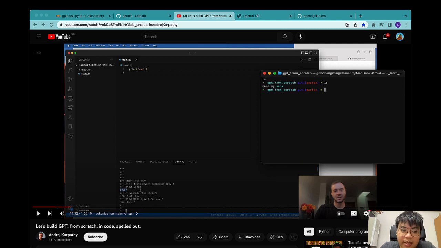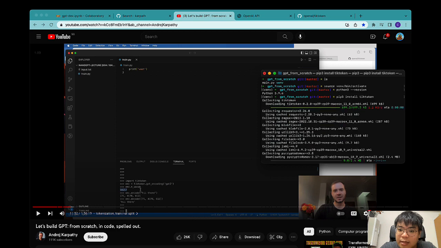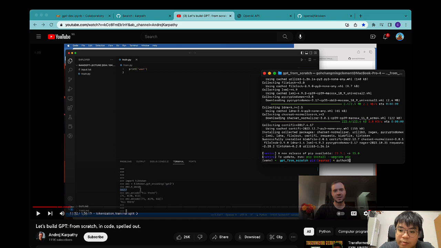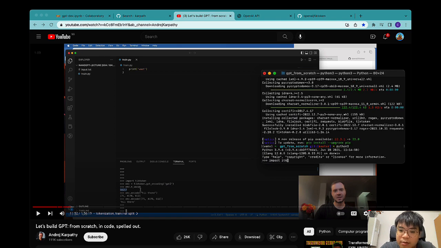Guess we're here, and let's create a virtual environment. I've already created that previously. So now we're on 3.9.6. Let's install tiktoken. And okay, now we're installing it. Import tiktoken.